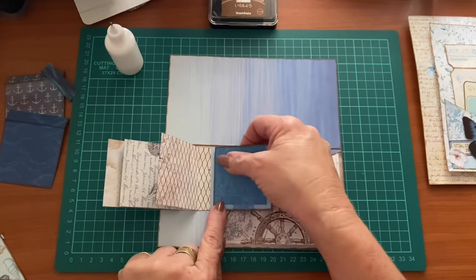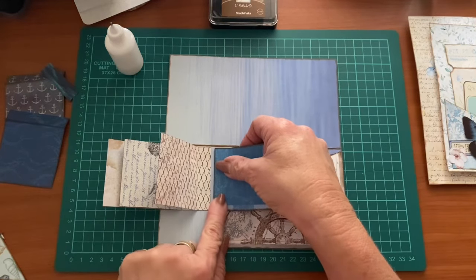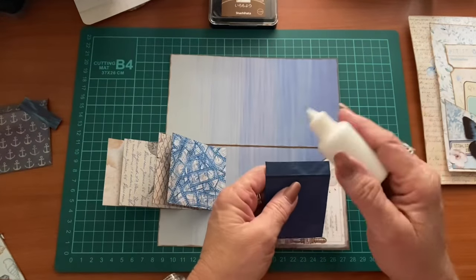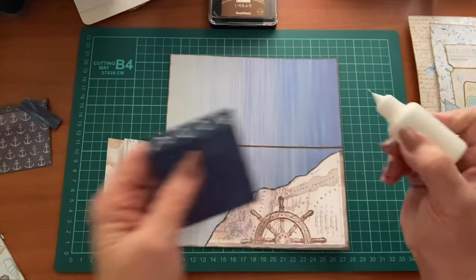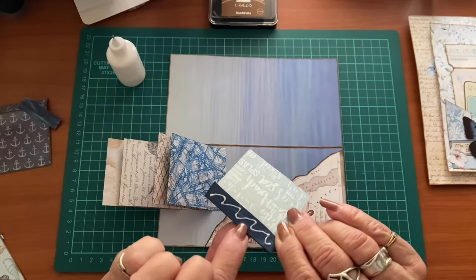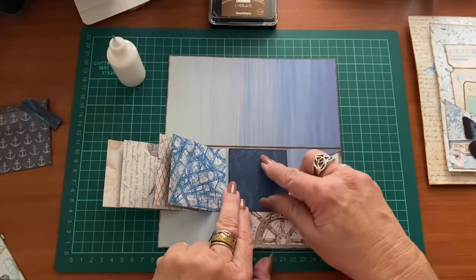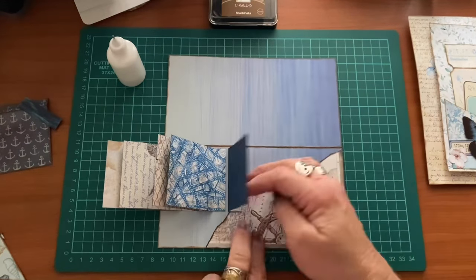Now, trying to keep them sort of even. Almost there, 2 more to go. Probably could have left a bit of a bigger gap by the looks of things, but you know what? It's okay. You'll get to see more of this. So that's not the worst thing that could happen. I pop this one down. Actually, could also make more, I think, if you wanted to.